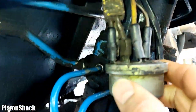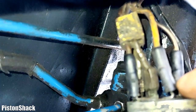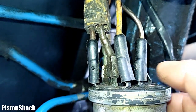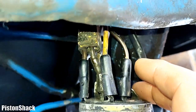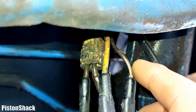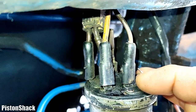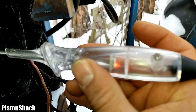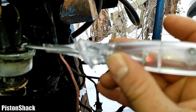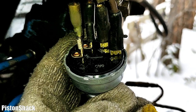Now we have this yellow thick wire — this one goes straight to the starter solenoid. The last wire beside this yellow starter wire is the wire for the accessories — it's totally discolored, looks like brown or blueish. Let's verify that. Key is on and we have power on that wire.